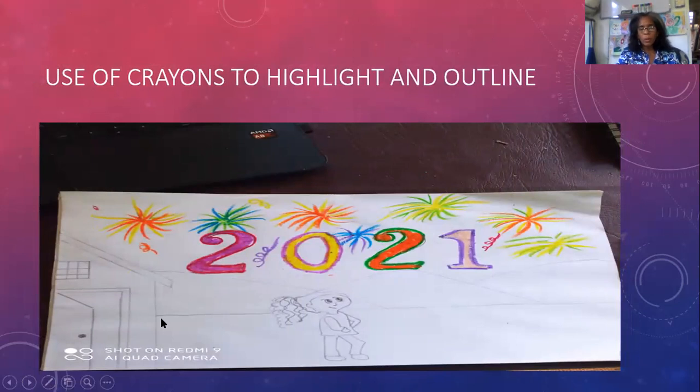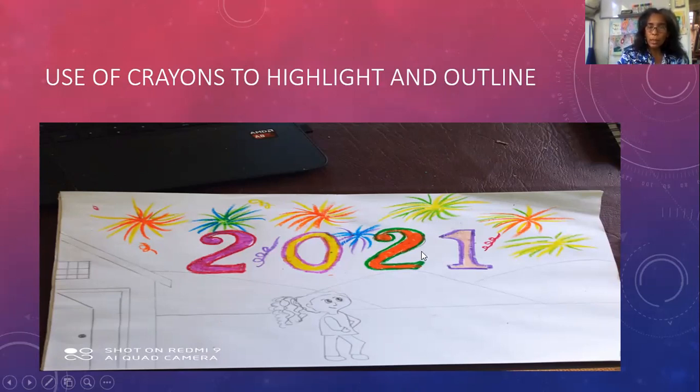Now we're going to use our crayons. The reason I want to use crayons is because of its nature, it's wax. Wax tends to be very brilliant and it's also very resilient to water. I use the crayons for the sky. We also created fireworks. Notice I used tones of colors to create the fireworks. When you saw the fireworks, I'm sure you saw the burst of different colors. So we want that effect. We want all those colors in the night sky.